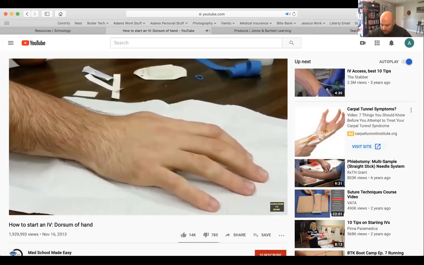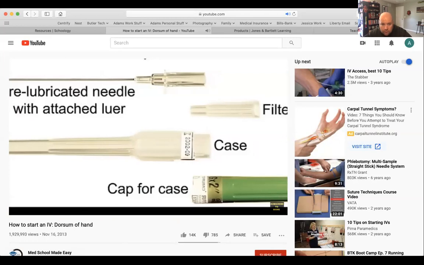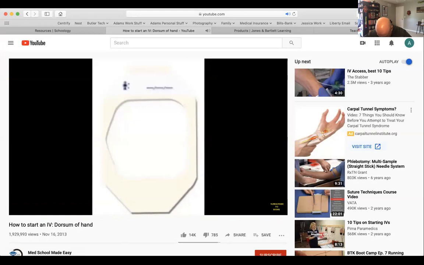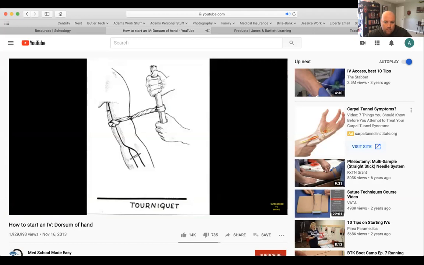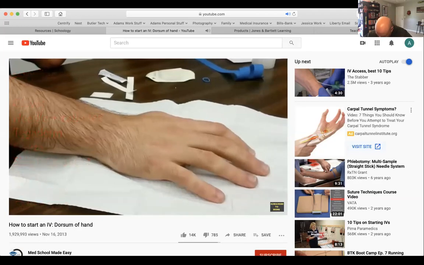The supplies that you will need include gloves, a beveled needle with catheter, an IV start kit, which typically includes a Tegaderm, gauze, a skin prep cleaning agent, tape, and a tourniquet. We have all those things laid out on our table. You may also need a 10 milliliter saline flush, which you'll see in a little bit, and is used to determine whether you are in the correct location and determining your vein patency. You may want to also tear your tape into strips and attach them to the side of the table so you'll be completely prepared to tape your IV in place.